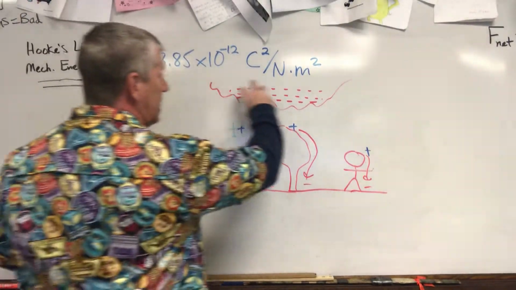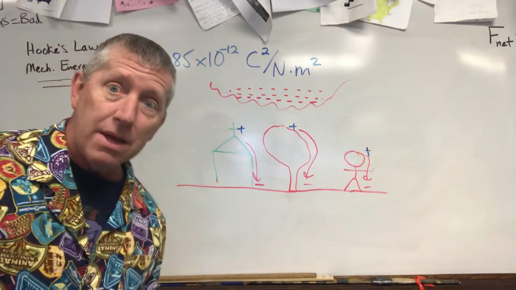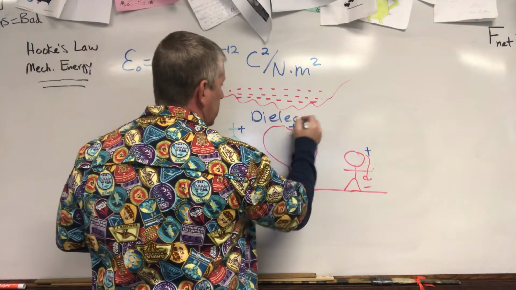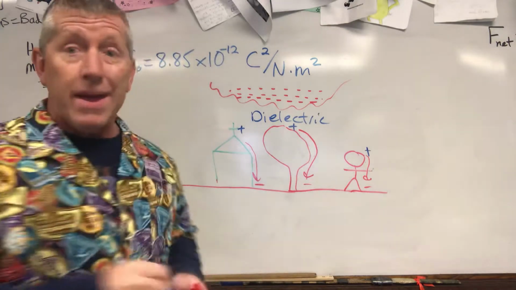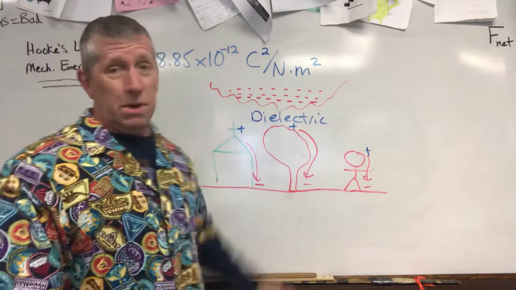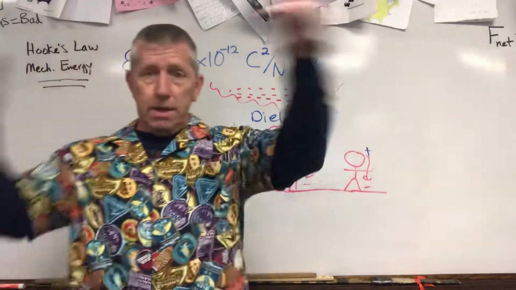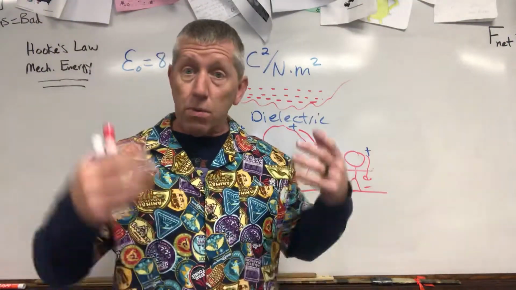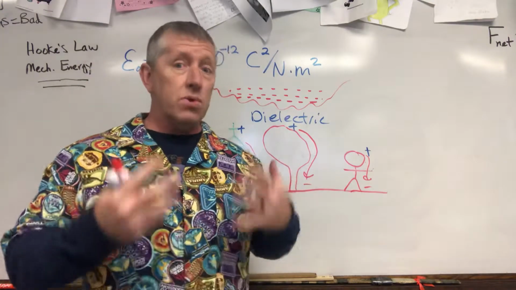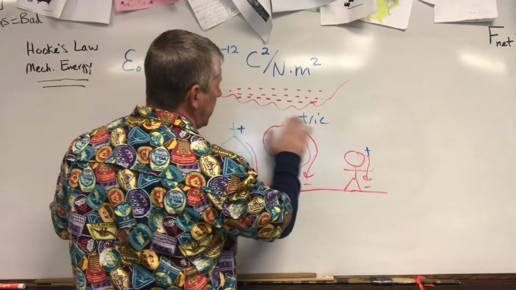So we have negatives here, positives here, and an insulator in between. That is a capacitor. So this is our dielectric here. Dry air, decent insulator. But it's been raining out with our cumulonimbus, most likely. You can get lightning occurring when it doesn't rain. But when it rains, that breaks down the dry air dielectric, and wet air is not as good of an insulator. So this dielectric, as it's been raining, becomes weaker and weaker.